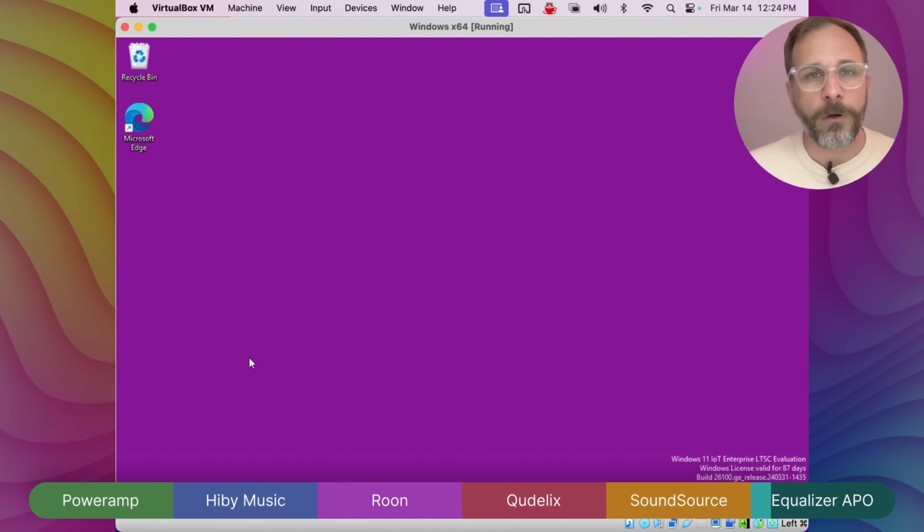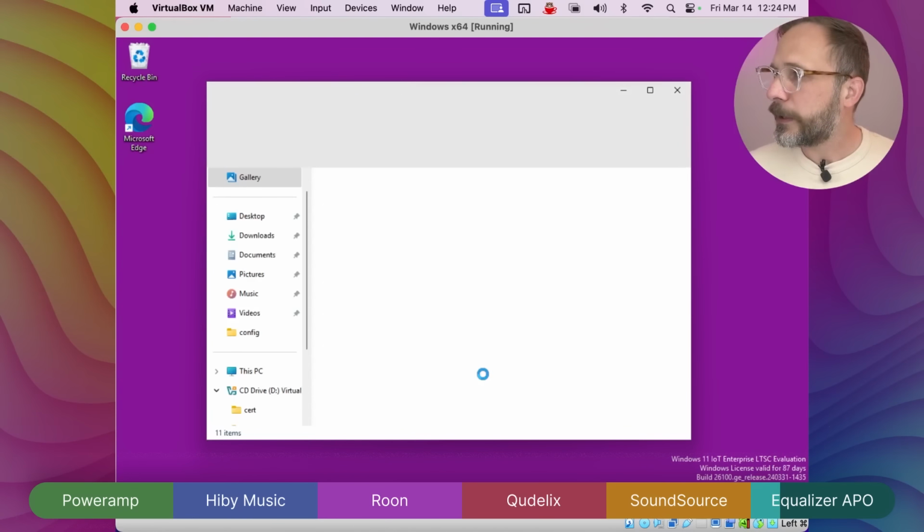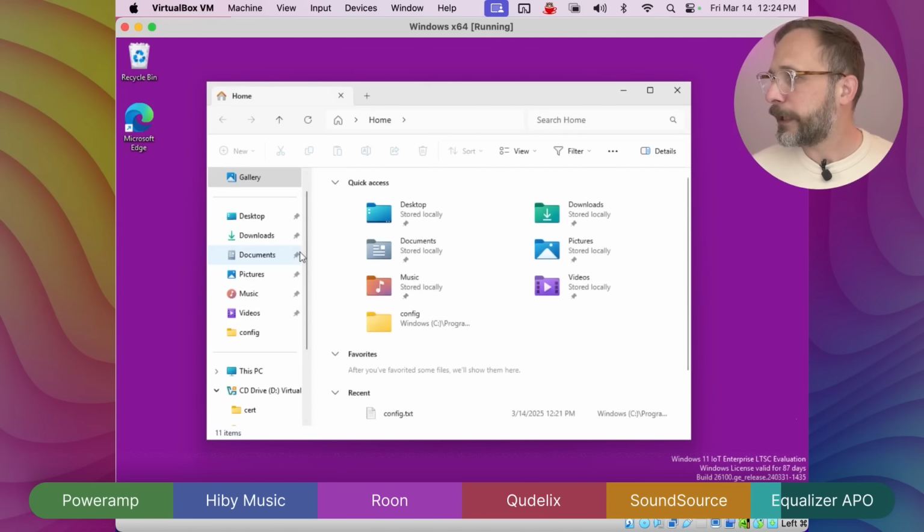Obviously, you need to install Equalizer APO. It's available on SourceForge. I'll have a link directly to where you can download it in the description down below. But once you've installed it, actually before you launch it, we want to make sure our EQ profiles are in the correct spot, because Equalizer APO is particular about where you put your EQ profiles, right?